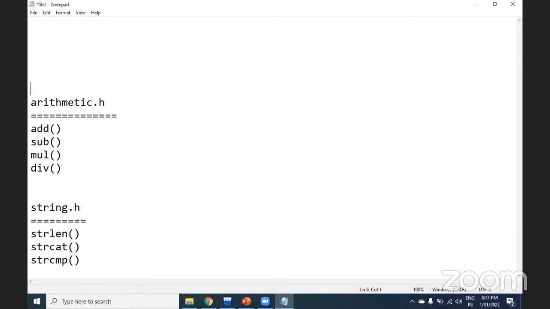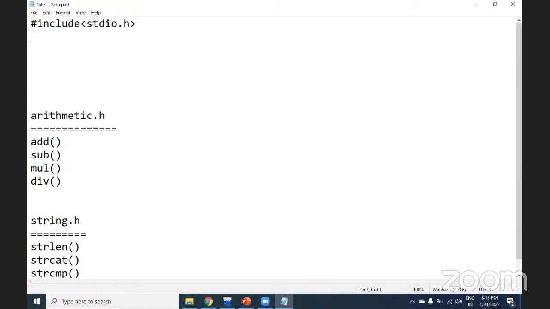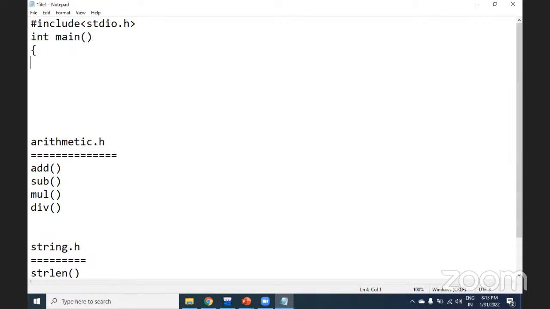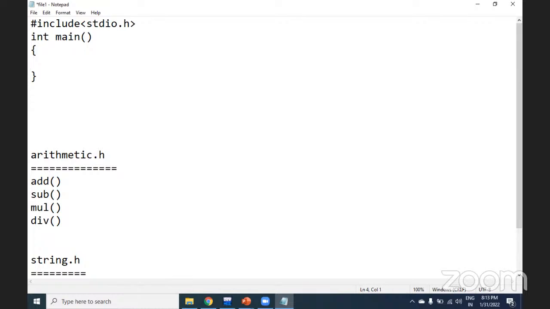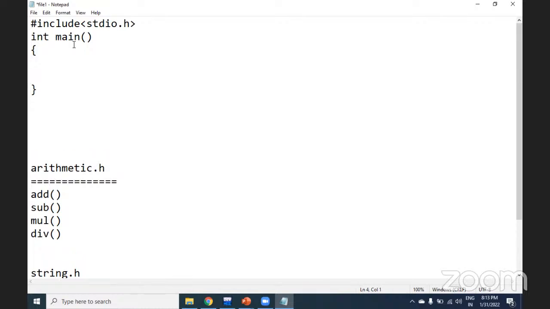Assume what we did earlier. My program has stdio.h, like this. I used to write int main. We are going to read two numbers: int a equal to 10 comma b equal to 20.